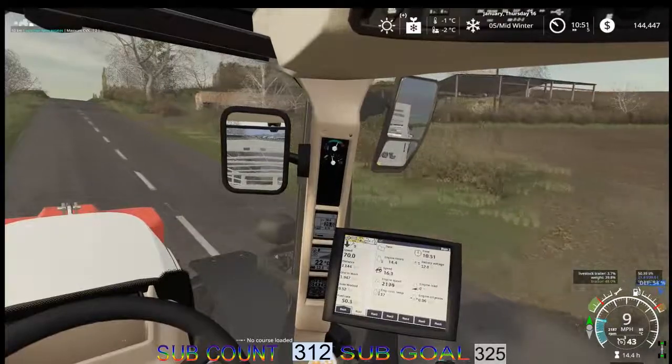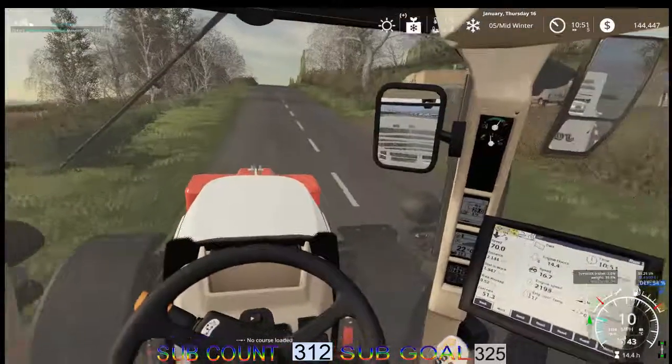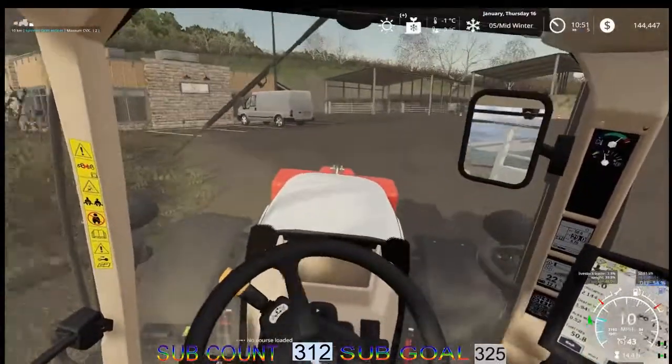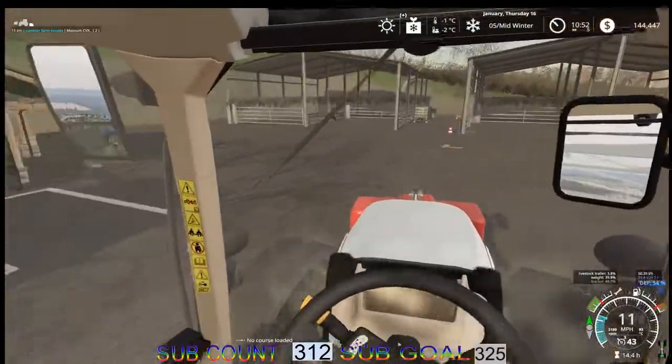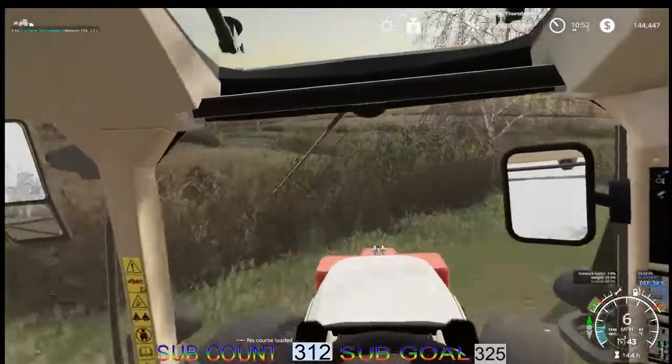That's the animal dealers here. We should put our indicator on. Pull into here. So now spin ourselves around.